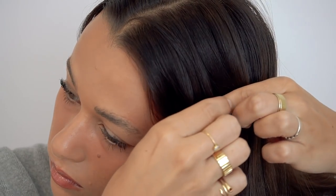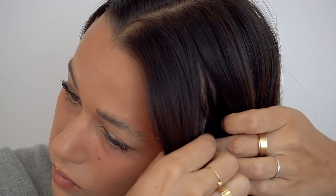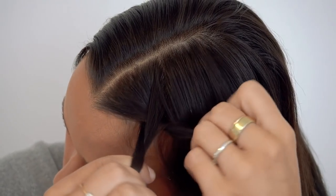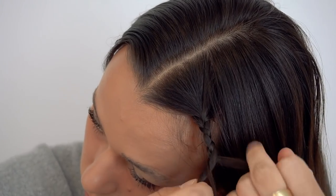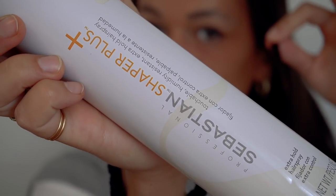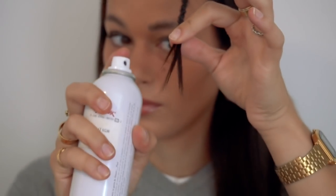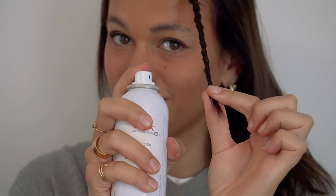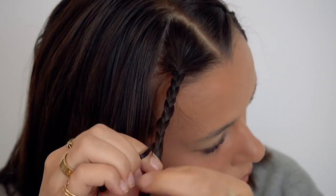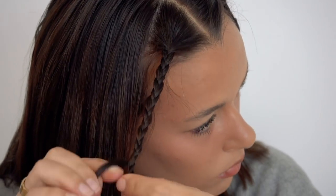Next we have two front braids acting like money pieces — like the TikTok e-girl trend to bleach and dye your front bangs, but this is a much easier and less permanent way of doing it. I section about an inch and a half of hair, braid it, and instead of using an elastic at the end I just hairspray the bottom. It stays just as well since the braid is so small. This adds some dimension and keeps your bangs out of your face.